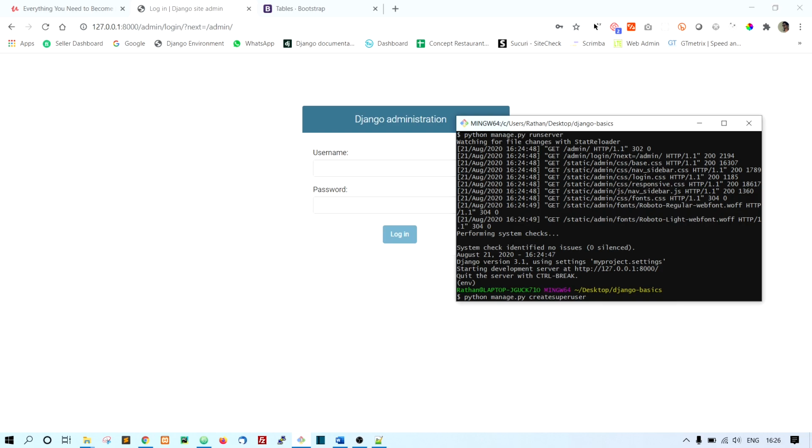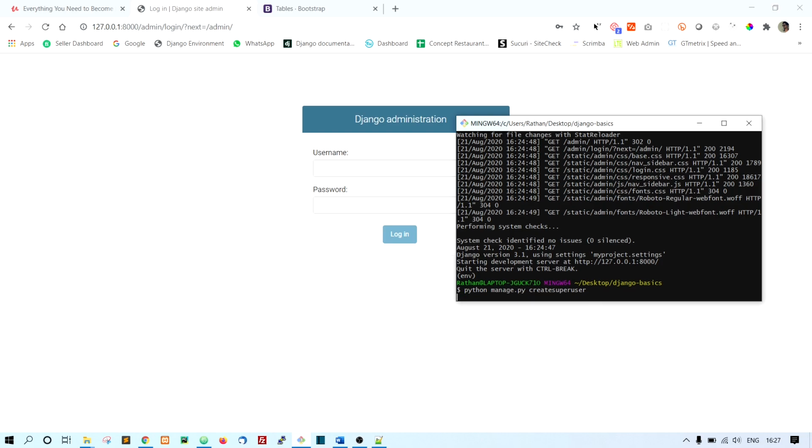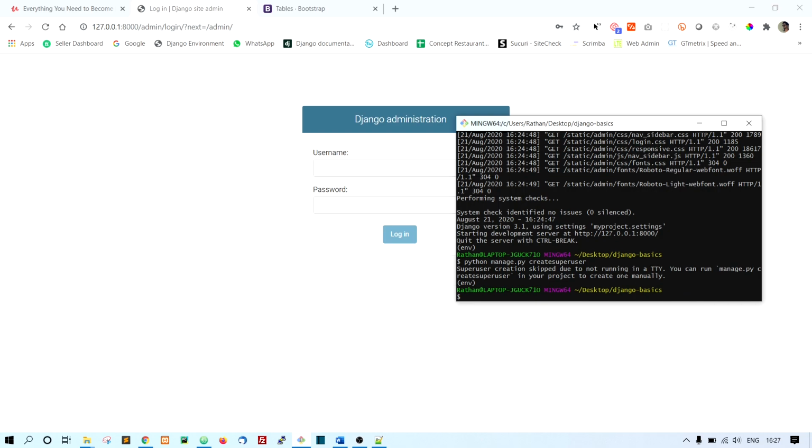Okay, so don't worry if you can't remember all these commands. I will attach the list of Django commands, so you can download that and you can refer whenever you want. So in order to create the Django superuser, we have to run this command. If you are using this Git Bash window, this command may not run because we have to say something called winpty.